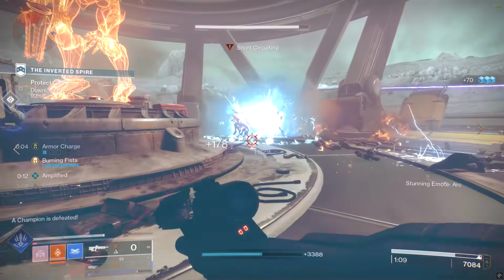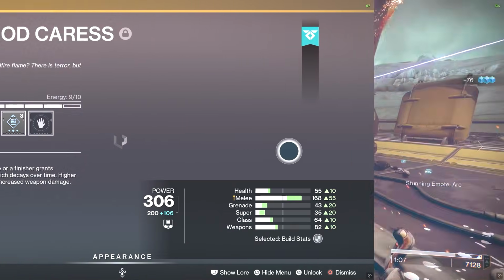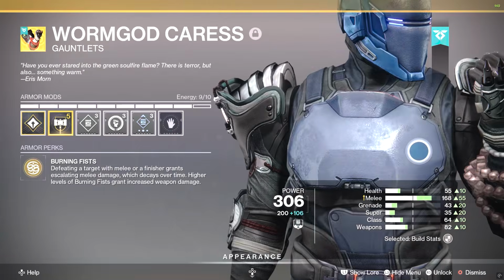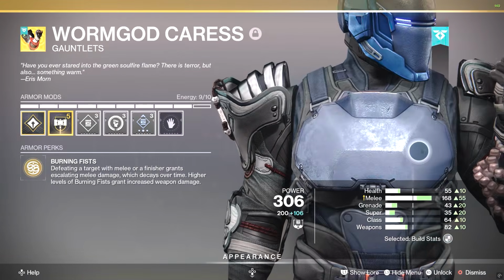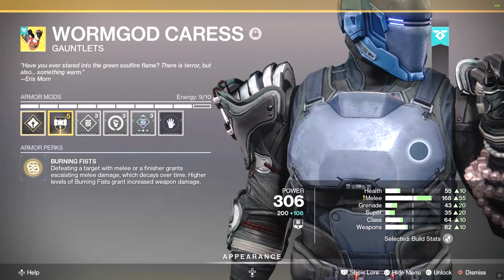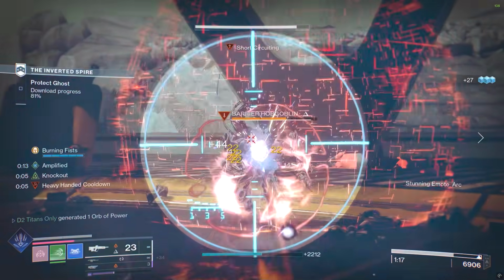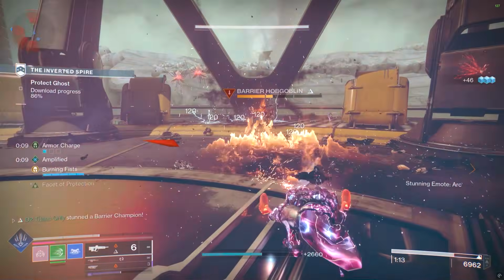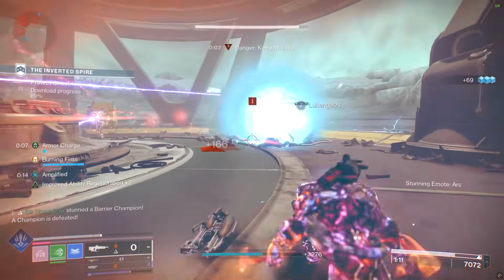Alright guys, now let's talk about our exotic armor piece. So our exotic armor piece in this build is actually going to be the Worm God Caress. The Worm God Caress has an exotic armor perk called Burning Fist that allows us to get escalating melee damage anytime we defeat a target with a melee or finisher. It does decay over time.